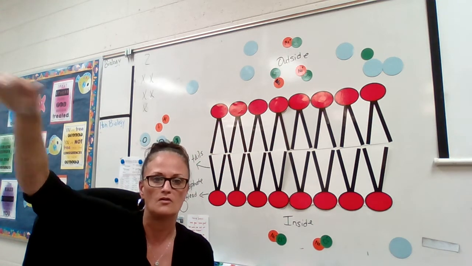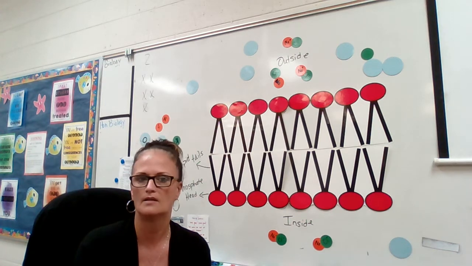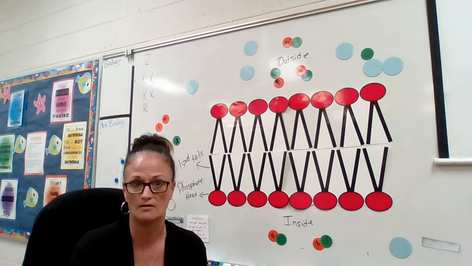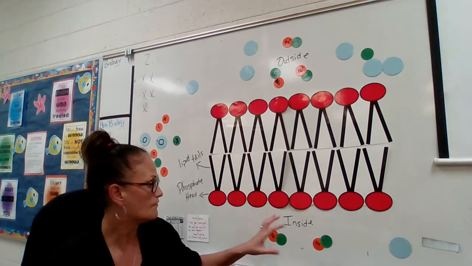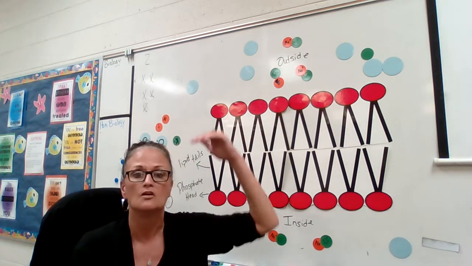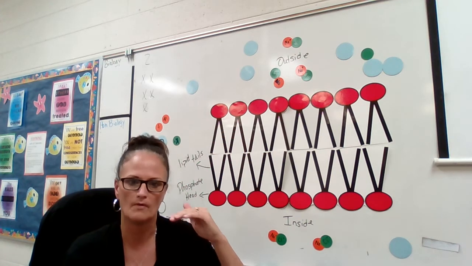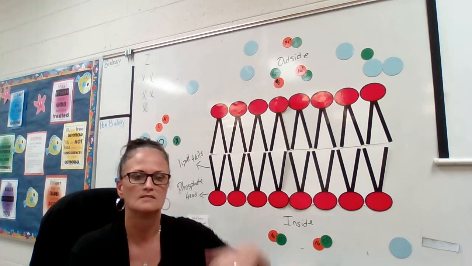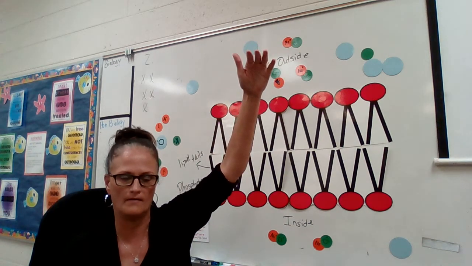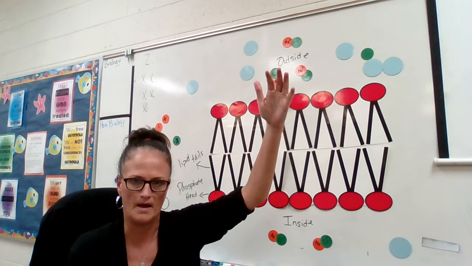So think of it that way. You're going from high to low. You're just sitting in the inner tube going from high to low. You're passively not using any energy. But when you go from low to high, you're going against the concentration gradient. You're going to have to use energy. You're taking that inner tube from the low at the bottom of the mountain, and you've got to swim it back up to the top of the mountain. You've got to use energy to get that inner tube back up.